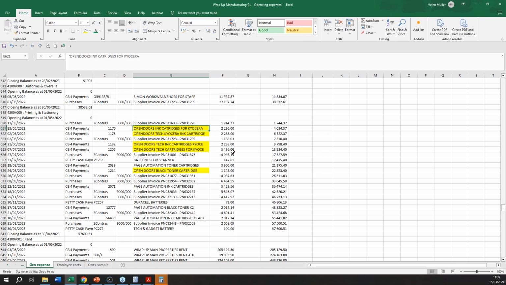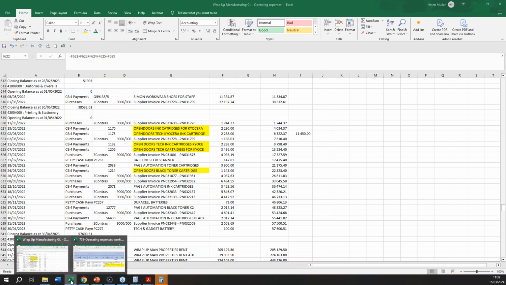So if that were the case, and I went to the client, please can you show me another invoice, and it is the same problem, I now need to assess that the VAT that shouldn't have been claimed is across all of these transactions here, right? So what I can see for Open Doors just from the GL is 11,450. You would also need to ask your clients, are there any other transactions with Open Doors sitting here that don't have the same description but are from them? And you would need to find out if this is it. In our case study, I'm going to tell you that this is it, 11,450.